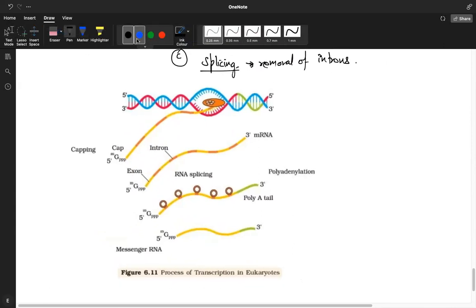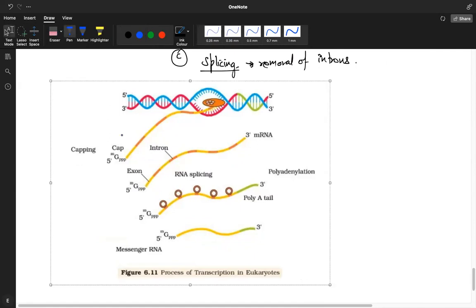Yes, sir. So the process of transcription is the same: it has initiation, elongation, and termination. Those three things are the same, and it makes sense, because every process has to be initiated. Instead of a sigma factor, there are multiple proteins which bind together. So it's more complex, and that's why it's not part of your syllabus. Transcription in eukaryotes does not happen through the sigma or the rho factor only.